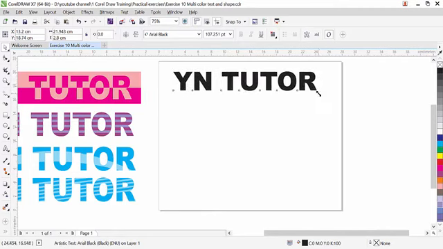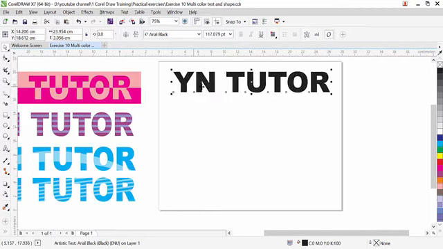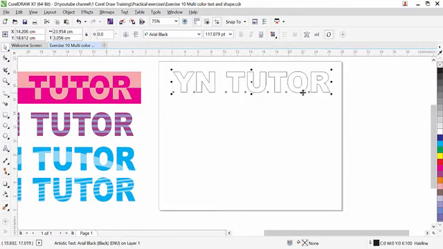So here we have, as you can see, this is a default text, but CorelDRAW allows default text with the object you can intersect. To make it easy, we can apply outline, and we can remove color from inside of this text. Here we have outline. Right click on the black to apply outline, and left click on the X to remove color from inside. So here we have text.